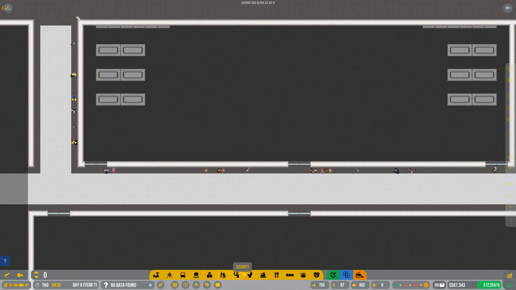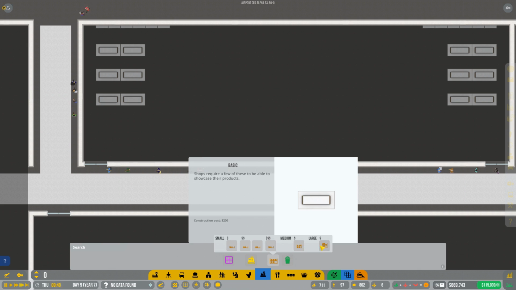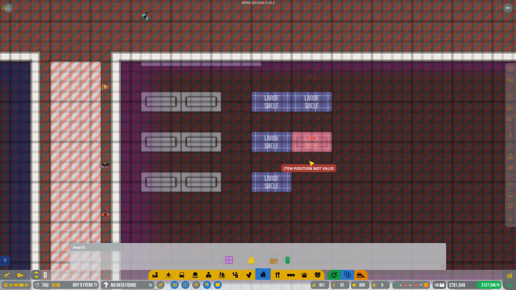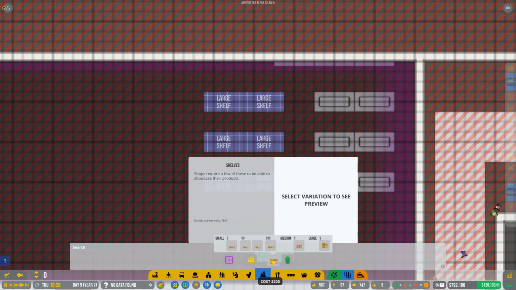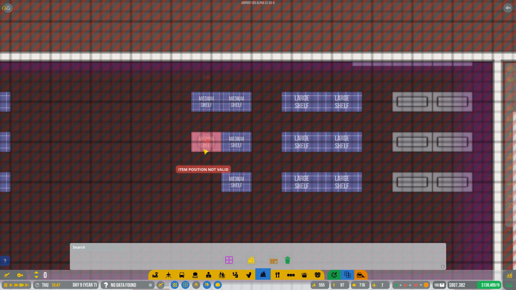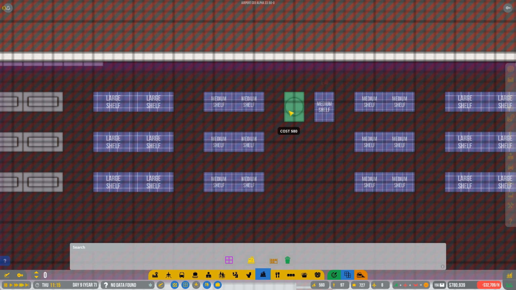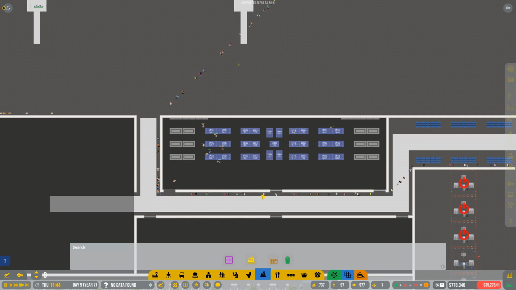Right, let's continue building this then. Shops. Right, so more of these basic ones. We'll leave a 3 wide gap. There we go. 3 wide gap. Glorious. 3 wide gap. Rotate these. There we go. For that piece anyway. So build a few more of those, boys.